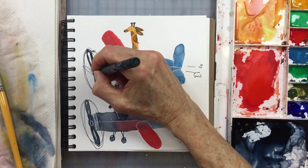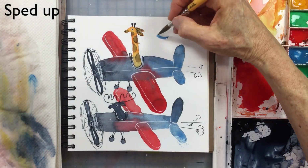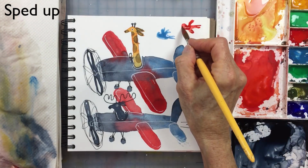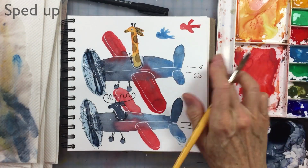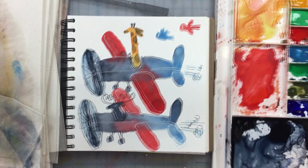This appears to be a race. Lots of scribbling going on here. This is an idea I have with most paintings, is to add a bird, or 2 or 3 or 5. I added a little bit of watercolor around where the propellers are, and I'm just going to leave that for now. I might, when it dries, come in with a white pen and do a little bit in there to kind of make it look more like what it's supposed to look like. I put some little eyeballs on the birds.